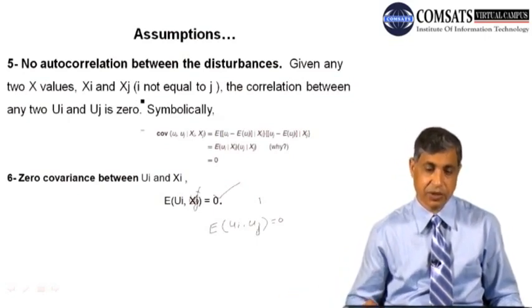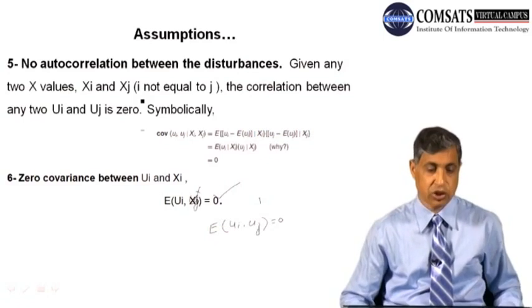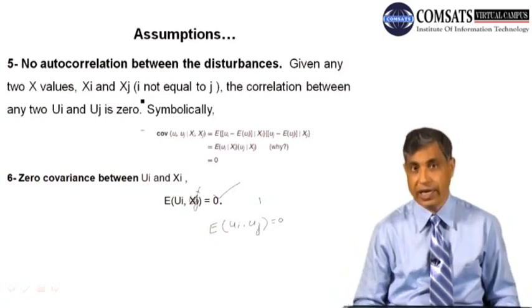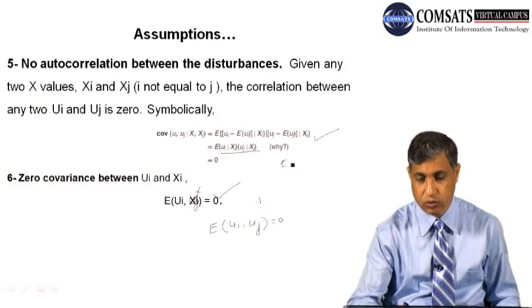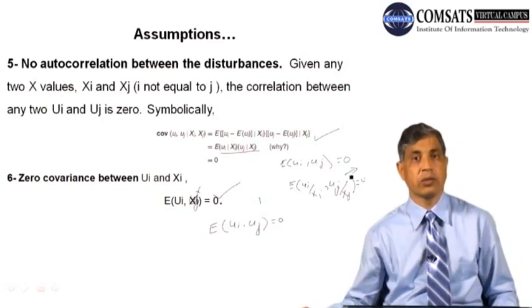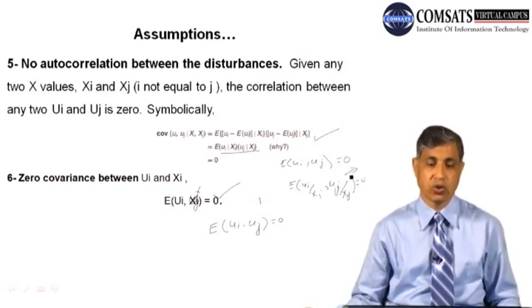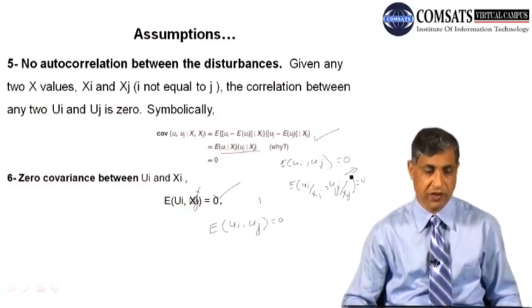What is our sixth assumption? The sixth assumption is zero covariance between ui and xi. So we talked about up to here, and this was as I wrote here. Do not confuse: if I write only E(ui uj) equal to 0, it is similar to the expected value of ui given xi and its product with uj given xj being equal to 0. These both terms are the same, only the notation is different, so confusion should be avoided.